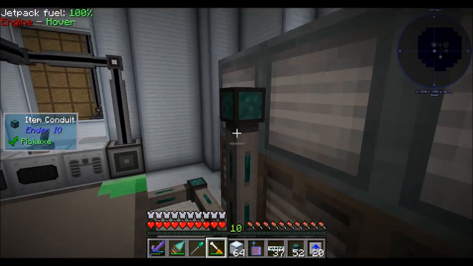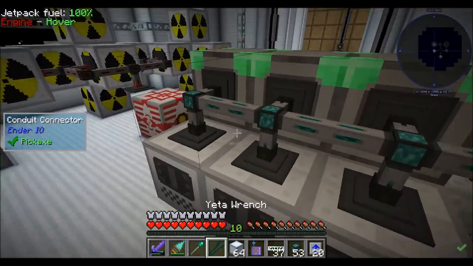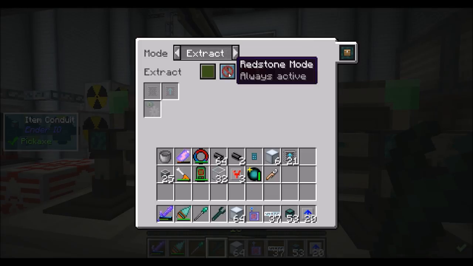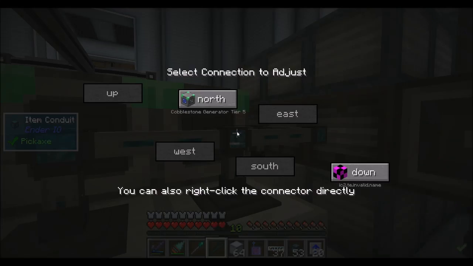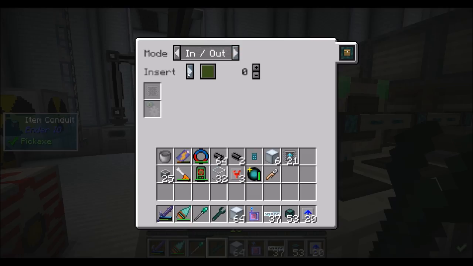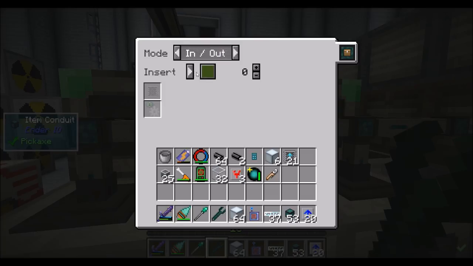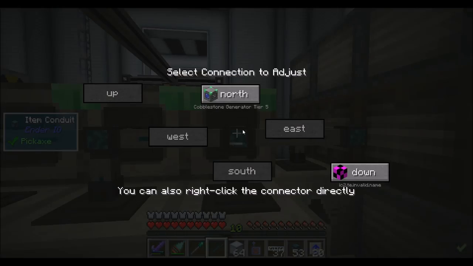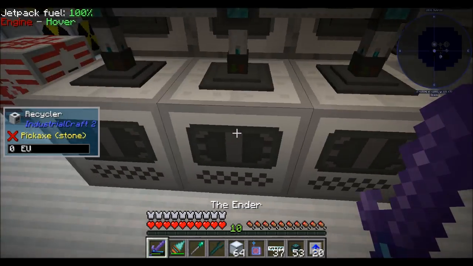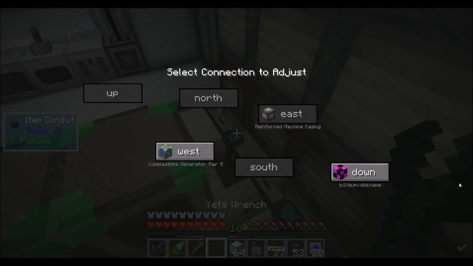So today, I'm continuing work on the IC2 room at the moment, which is pretty much done, and I'll give you guys a tour here in a minute once I finish this up. So north will be extract always active on green. Down will be insert on green, extract on brown always active. You guys should all have cobble in you now. Hooray. And then you will be insert on brown on the down.